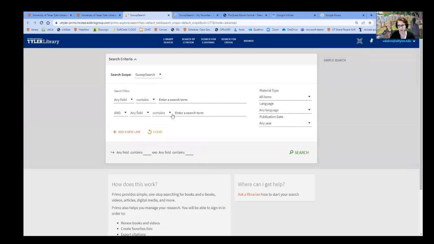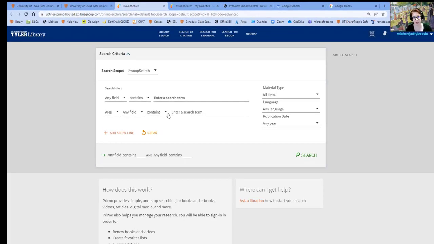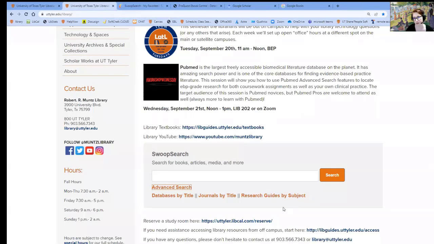I usually use it at the end of my search to see if I left a stone unturned. But the thing you've got to remember is that Swoop Search only searches about 85% of our databases, most of which are not going to be our art databases. And the databases it searches, it doesn't do a good in-depth search. It's kind of skimming the surface. So it's not, I just did Swoop Search and now I'm done. It's a lot better if you go into your databases by your subject.